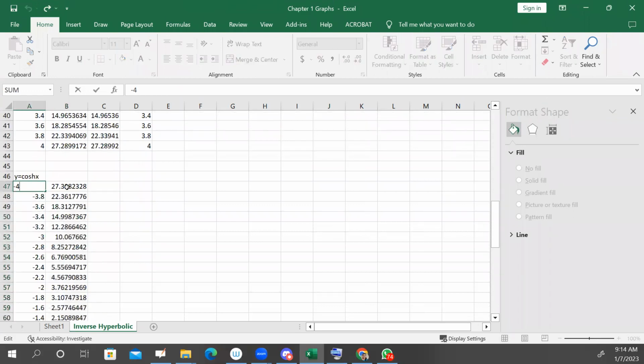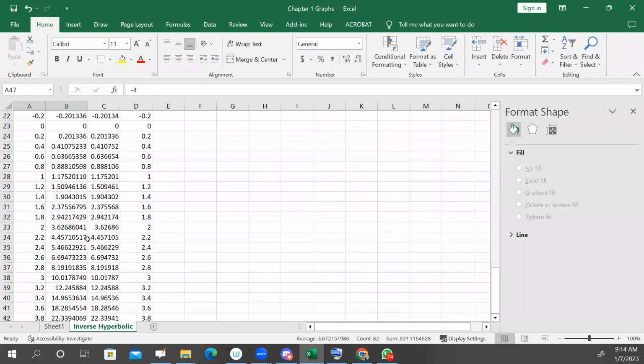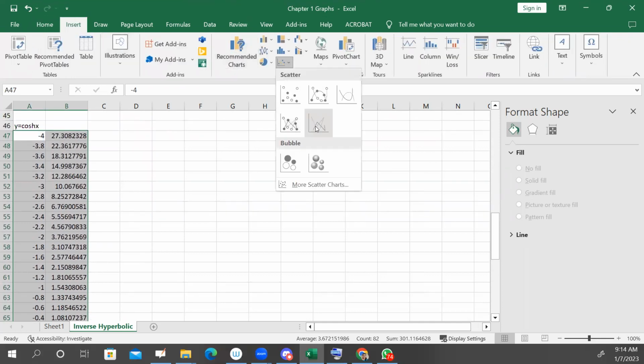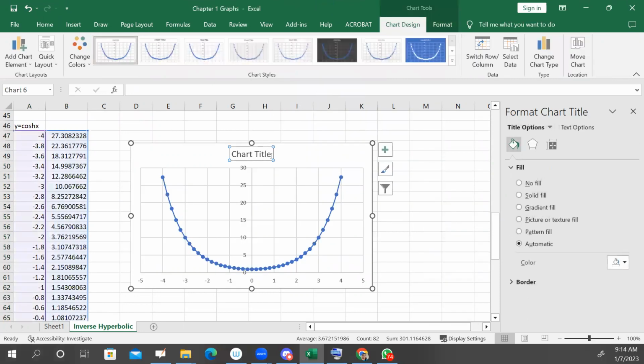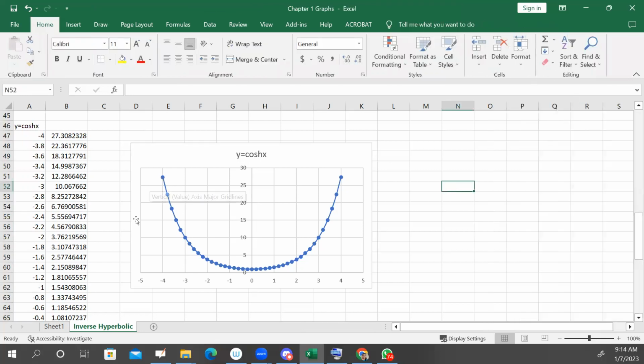So you can get them together. Okay, and then you give the graph, so you can see how the graph looks. So this is the cosh x graph, right, guys? So this is y equals cosh x. All right, so now let's go for the inverse graph. How does the inverse graph look?